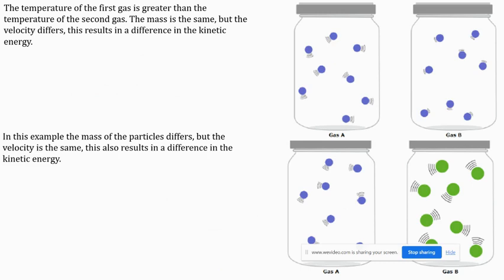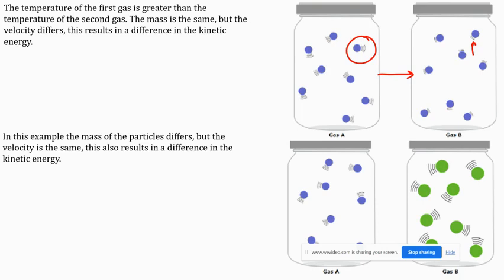All right. Temperature of the first gas here is going to be greater than the temperature of the second gas. The mass is the same, but the velocity is going to differ. So this one is higher temperature here versus here. Okay. And you can see that. Can you see the little tails coming off of here? They're showing you that this one is going faster than this guy because these tails right here are smaller on this one. Okay. So his temperature is greater than his temperature.